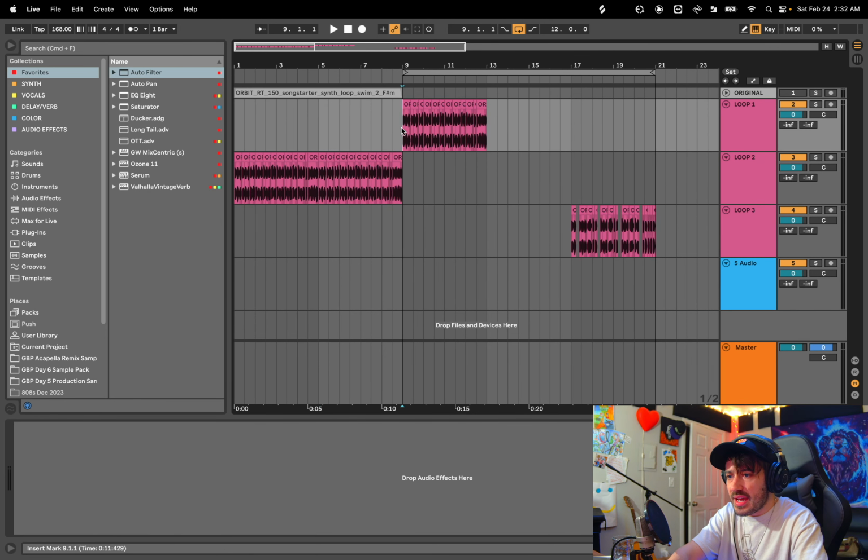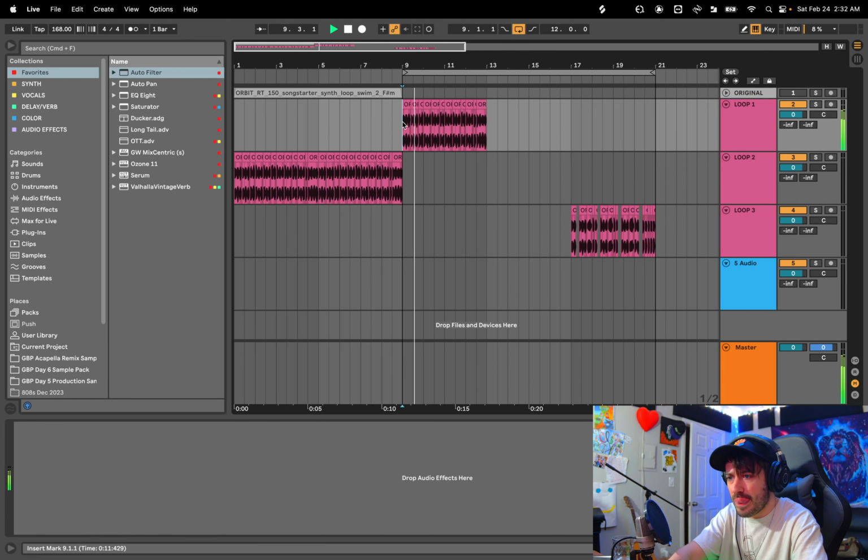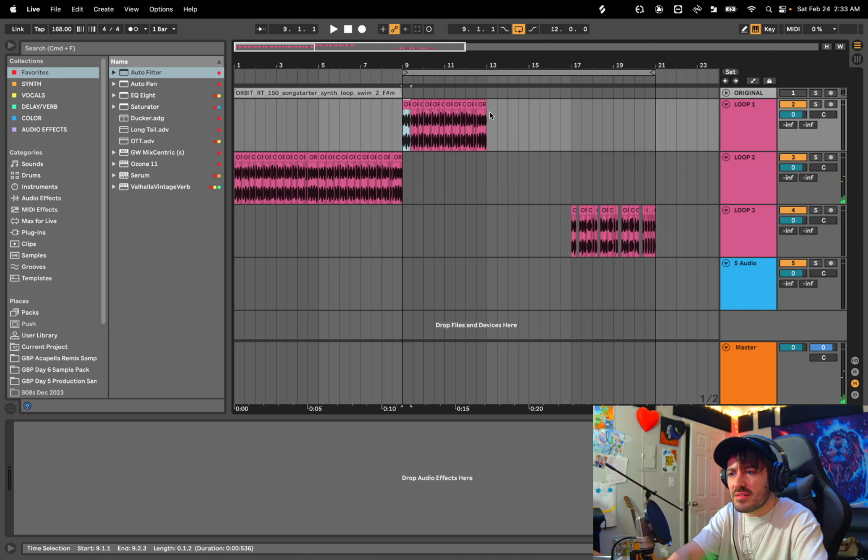Now, what should happen next in my song? Probably that's not next. Probably this is next. What is this one? This one in the beginning is auto filter plus it's an octave down. So why don't we make this one an octave down and not have the auto filter on it? It'll be opened up the way it is, but an octave down.